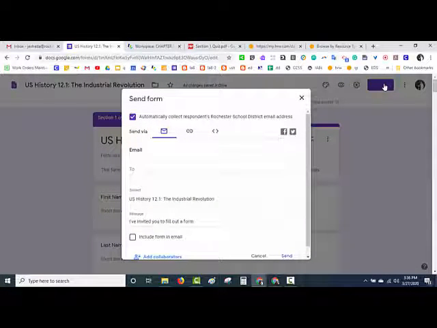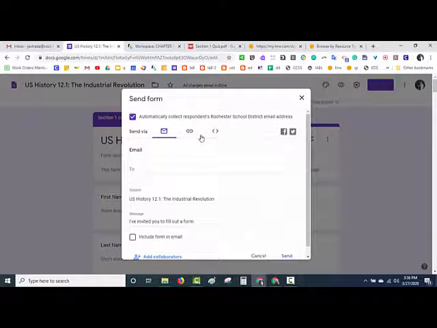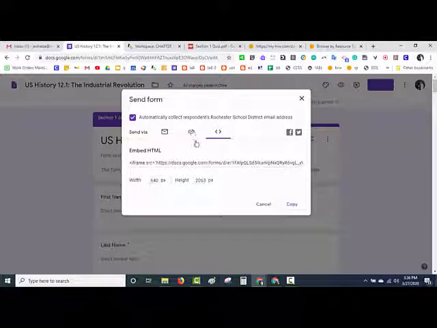Since we're going to be posting these on Hapara, I am going to get a link. There's 1,000,001 ways to share it, everything from email, which interfaces with your Gmail account, so it's got all your contacts in there, to our link, which is what we're going to use. And if you ever wanted to embed something like this, you could embed it, although I would never have the height be that big.